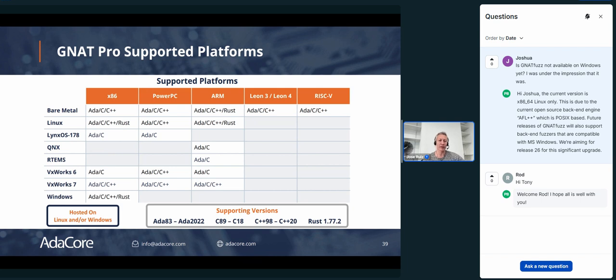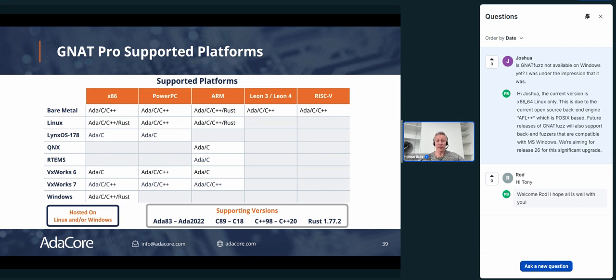Mainly when we don't support a C++ compiler on one of our supported platforms, it is because the operating system vendor already has a good enough C++ solution. And you can see Rust. I won't go into the details of Rust. Tony will let you know about what is going on in the Rust world.